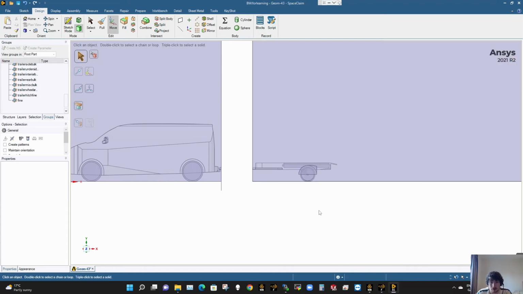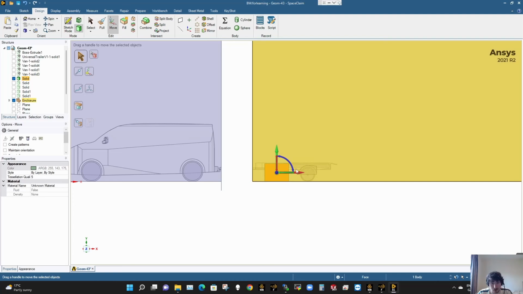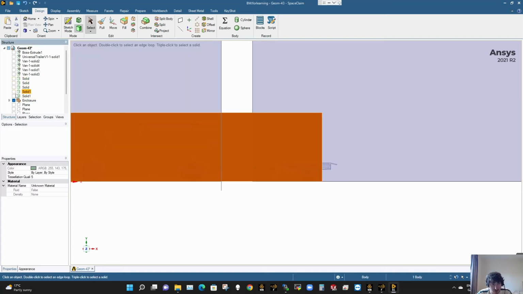Done. Right. You need to be aware there's a few things that have happened when you've done that. If you're using a body of influence around your trailer wheel, it's no longer there. So what you want to do is come in there and select that. You can probably select it like this and click move. And then come in here and move that back 1000. So that lines up now where it's supposed to be. Another thing as well is going to be your BOI near and far. So you see now that also doesn't work. So that's not where it needs to be. And this guy also isn't.